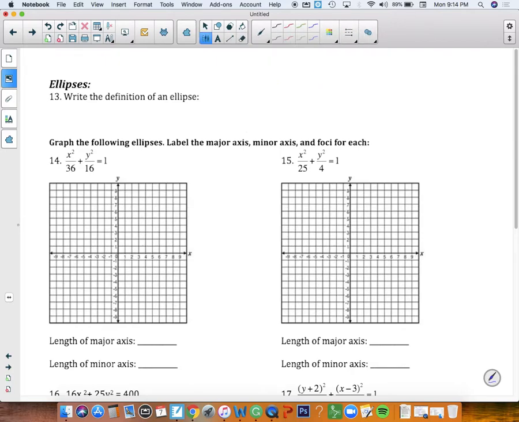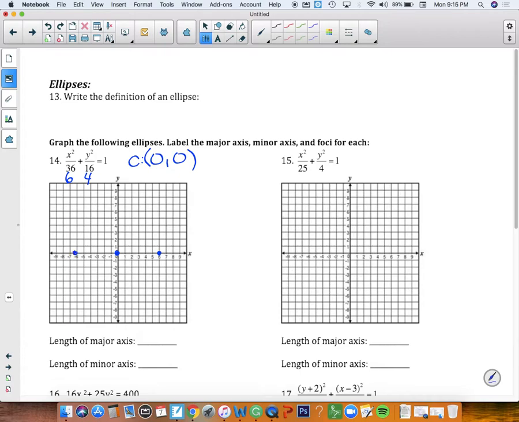All right, so to graph ellipses, we need to figure out the major and minor axis, okay? The major axis for 14 is the x-axis, because that's the larger number. So wherever the larger number is, that is your major axis here, okay? And you take the square root of the number on the bottom to get the numbers that you need to graph, okay? So our center is (0, 0), because there is no h, there is no k. And then that 6 over here tells me I need to go 6 to the right and 6 to the left. That is my major axis, okay?